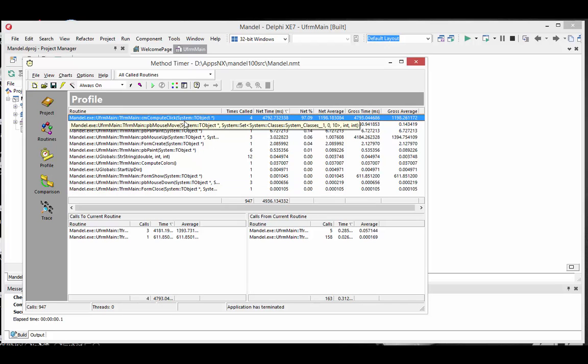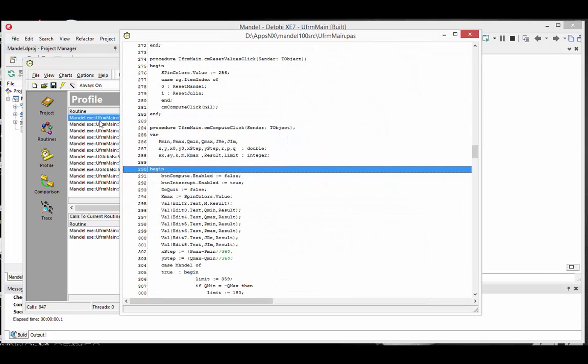Now, as we can see, the compute click method is where most of the runtime was spent. I mean, over 90%, 97% of the runtime was spent in that routine. Let us now look at that method as the most likely candidate for optimizing the program. To that end, we can drill down into the source conveniently in all of the tools from NQS by simply double-clicking on that highlighted row. And that brings us down to this compute click.